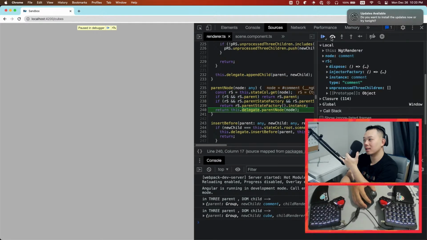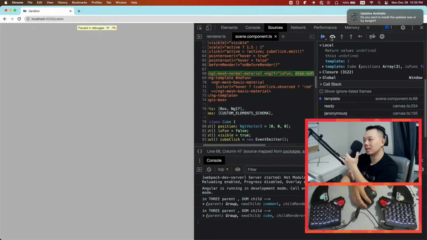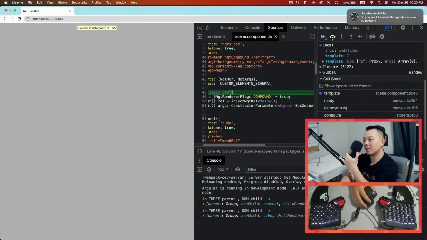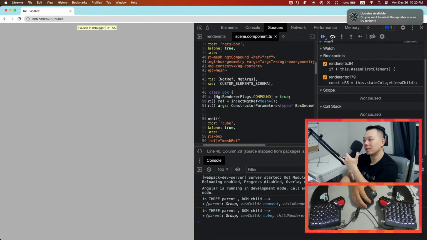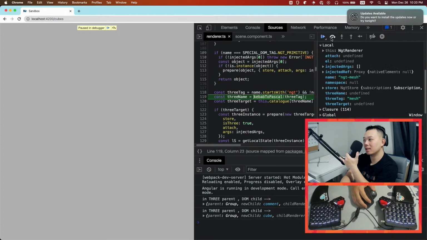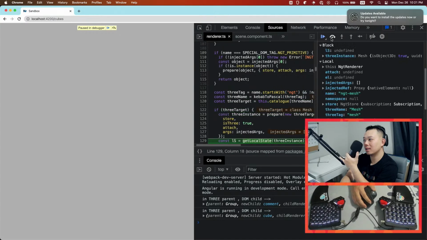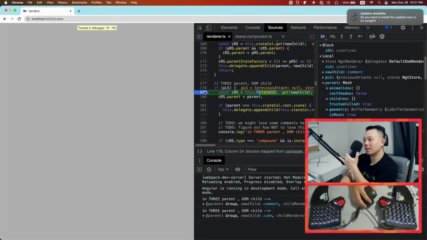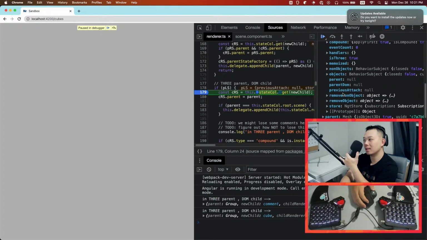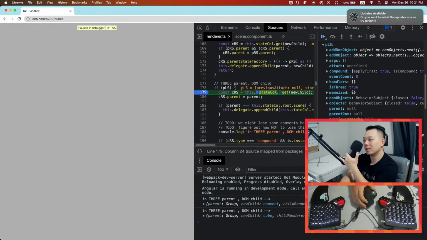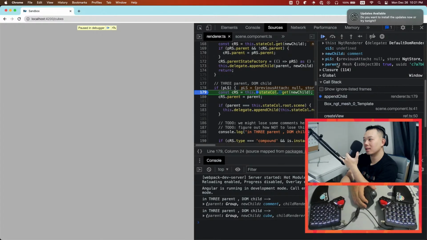Parent node, and the parent node. I don't have parent at this stage.